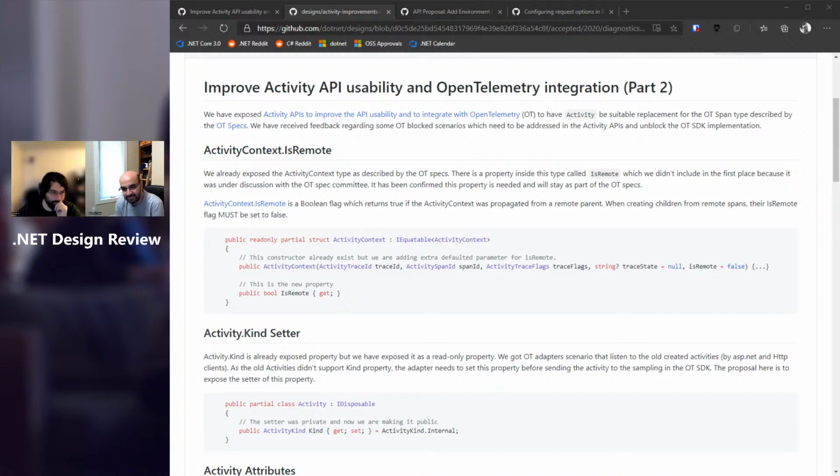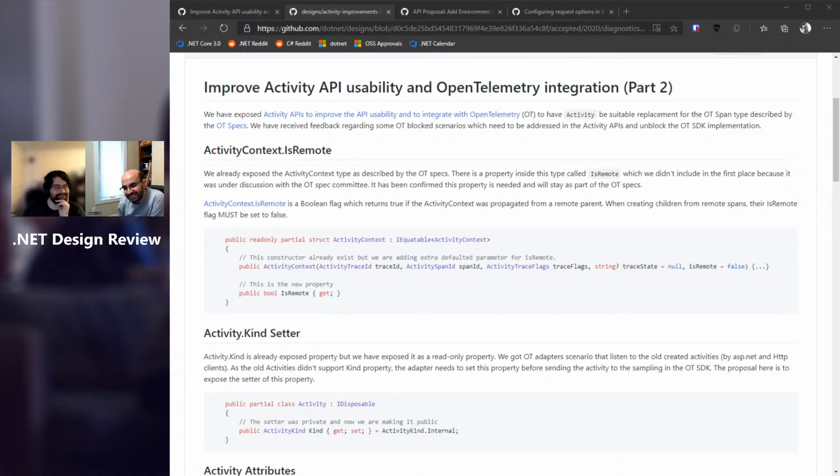What do OpenTelemetry consumers use this property for? While implementing something like a sampler, we send the parent context to the listener, and the listener is used by the sampler, and the sampler can decide to make some decisions according to whether the parent is really a remote context or just a local context. Any more questions regarding that?